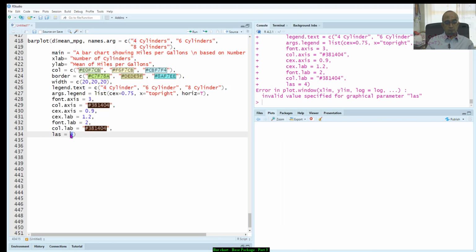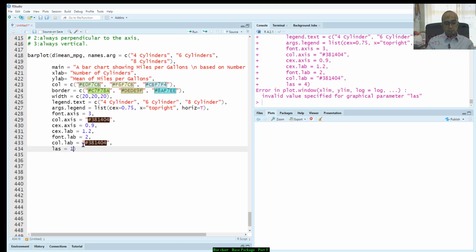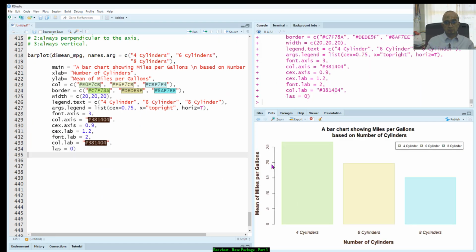Sorry, there is no 4, there are only 0 to 3, right? So let's say 0, this is by default. Let's say 1, this is horizontal. Let's say 2 should be perpendicular, right? I think 2 should be okay, or 1 should be okay, right? I think 1 should be okay, right? So that is how we're going to use the las argument, right?